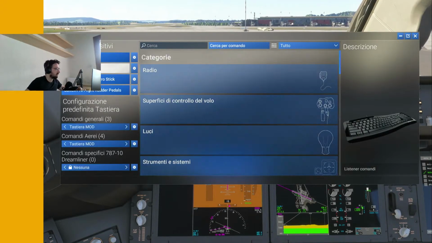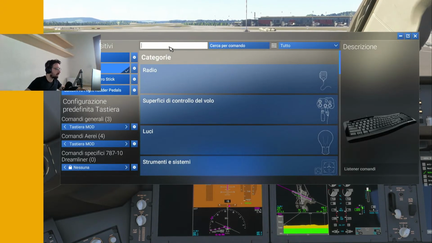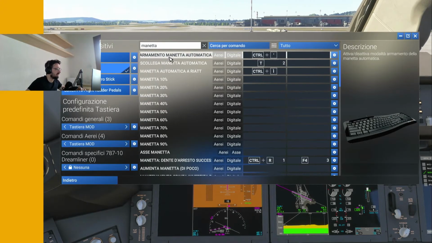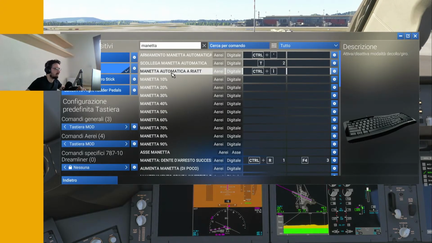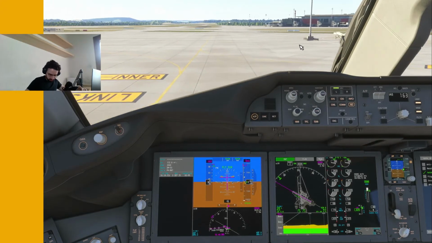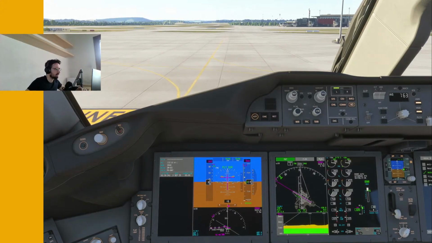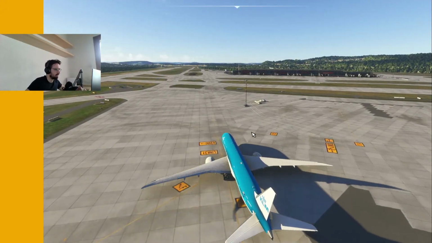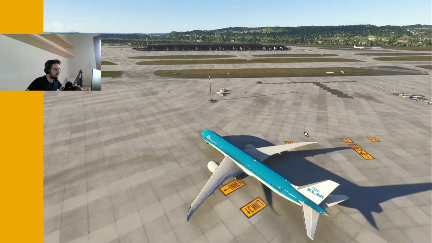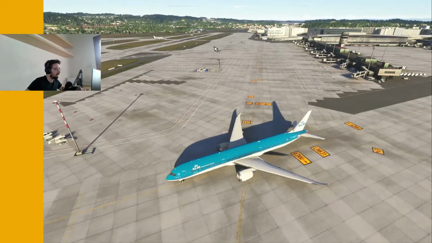I have a key for TOGA, which is... is it this? Yeah. Control and... Okay. Oops. I'm gonna try to remember it. Oh yeah, we're gonna be able to pass here. But we have to turn... This is Alpha.